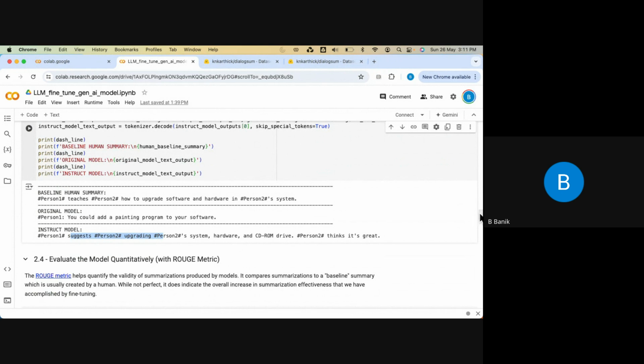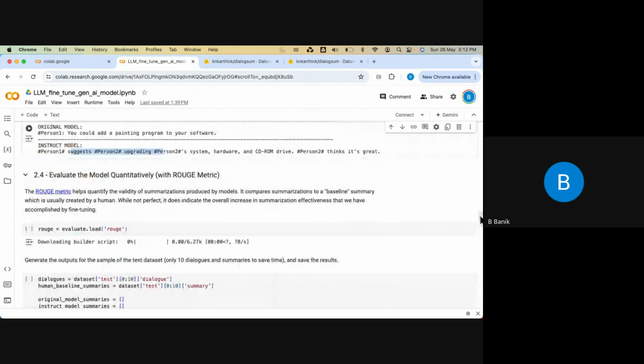It compares the summarization to the baseline summary, which is a human created summary, and the summarization effectiveness by fine tuning. So what is the effectiveness of the summarization after we fine tune? If you see some of the scores here.